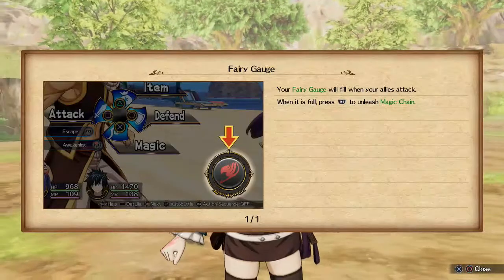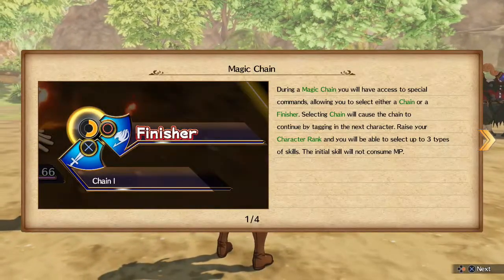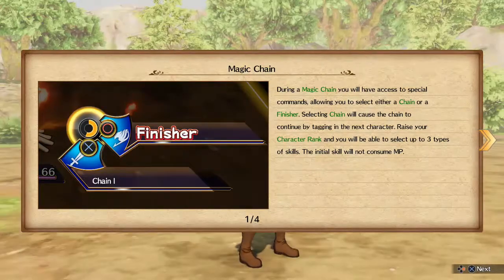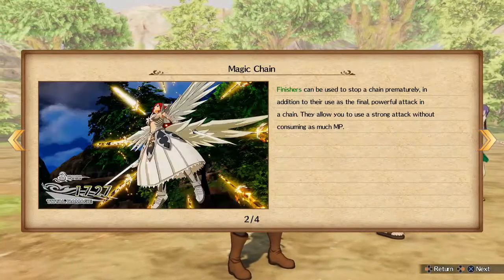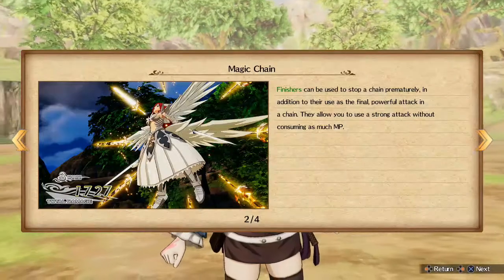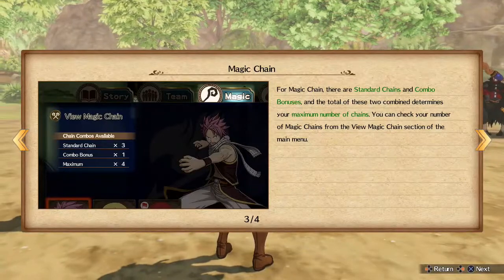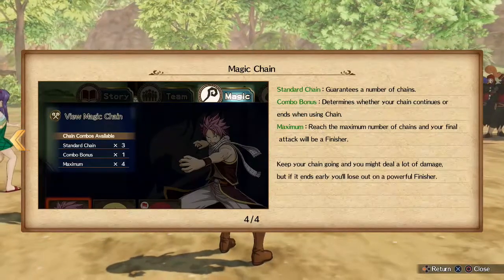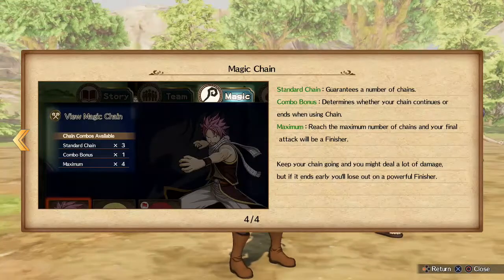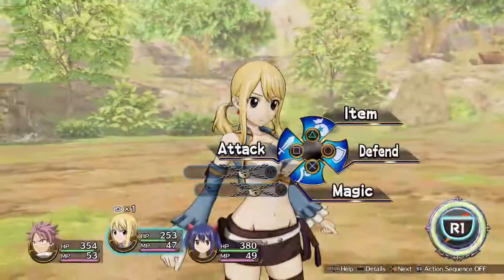Alright. Unleash the magic chain. You have access to allow you to select either a chain or a finisher. And you'll be able to select up to three types of skills. Okay. In addition to their uses from standard chains. Okay. Anyways, whether your chain continues or ends, the final attack will be a finisher. Okay. Let's give it a try then.